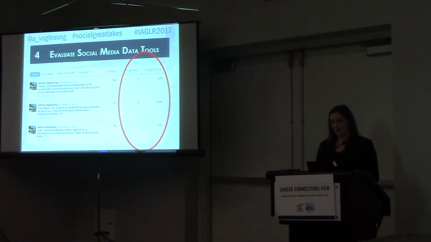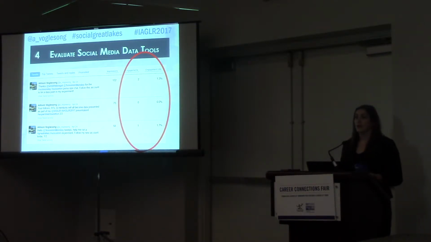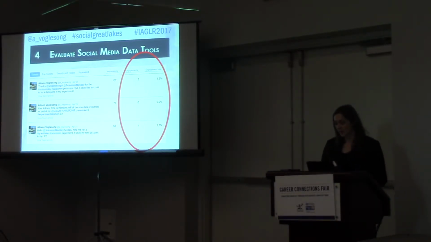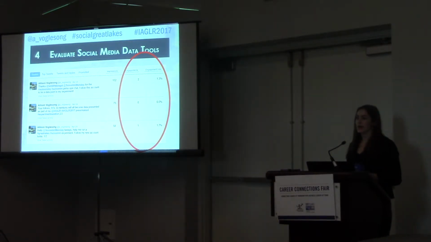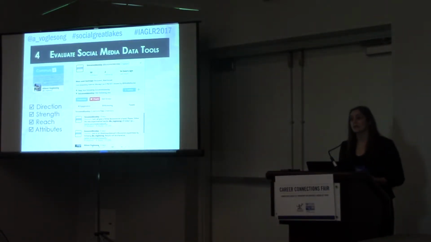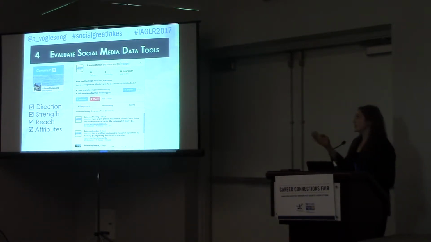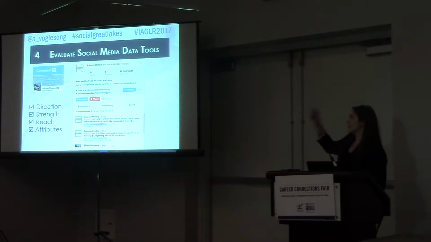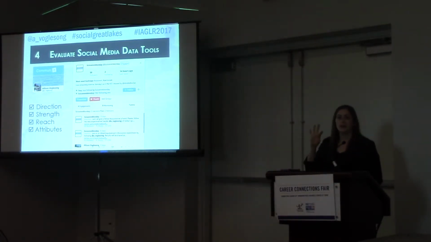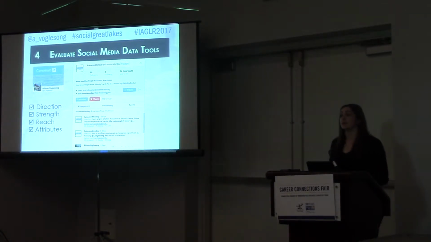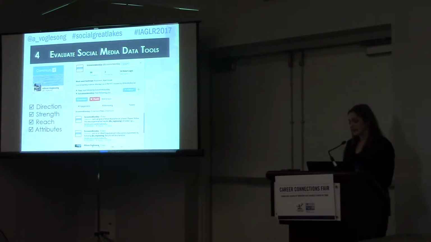And that's why social network criteria is very helpful, because it helps us get to the good data and not spend too much time obsessing about the popularity contest type data. So we're going to apply these 4 criteria to some example tools, and there are so many tools out there I can't possibly go through all of them for you. What we'll do today is give you the tools for yourself, this checklist that you can go through, and if you're considering using a tool to identify your audience, these 4 criteria can help you determine if the tool is helpful in informing your audience.